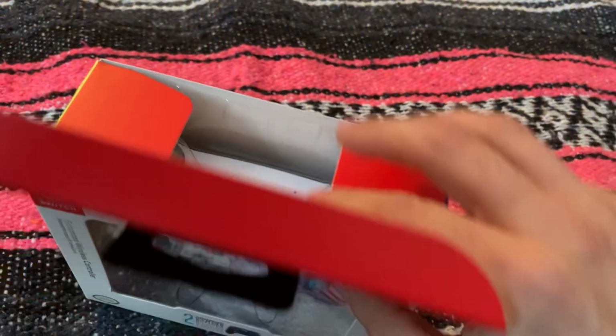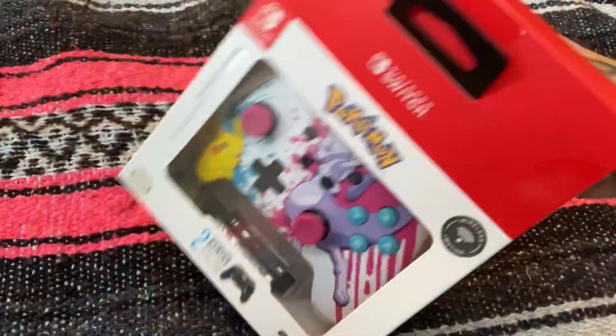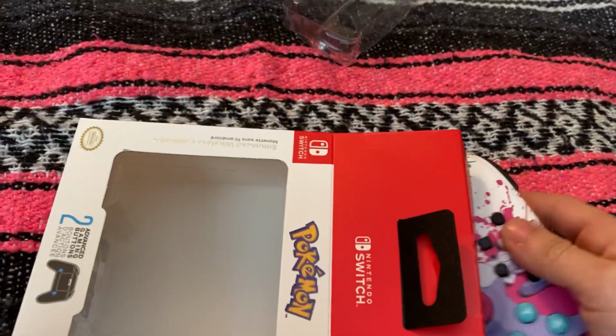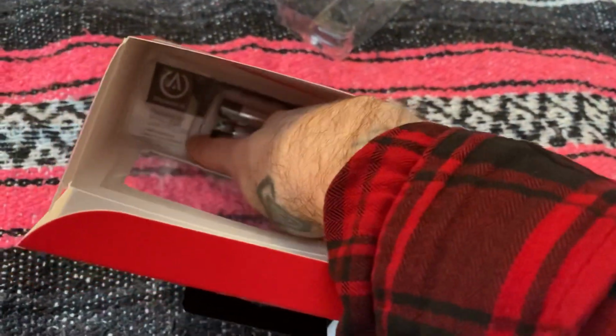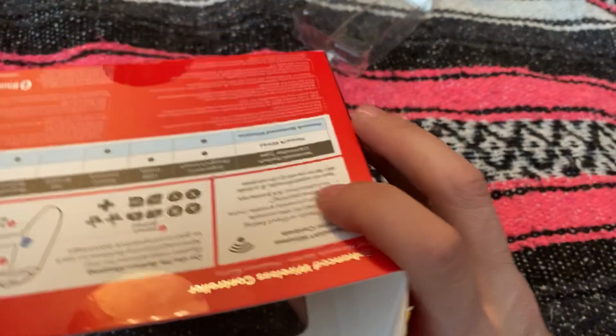But basically when you open it up, all you're going to get inside is this little pull-out sleeve with the controller, and then you're going to get in the bottom of the box a pack of AA batteries, which in this case is Energizer, and then a little pamphlet that's got the instructions and all that kind of stuff. So we're going to put that off to the side. Not really anything super interesting on the back.